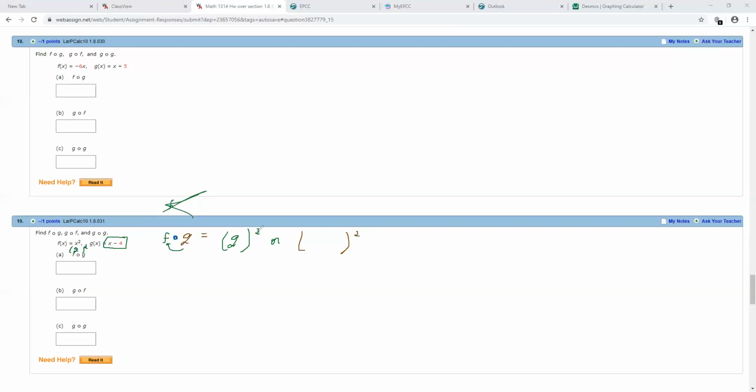Well, Griselda, what is G specifically? Because we can have lots of equations that say G. This one says X plus 5. This one says G is X minus 4. And maybe there's all kinds of other ones up above and below. But what is G on this problem? X minus 4. Very good.